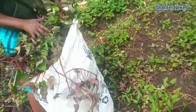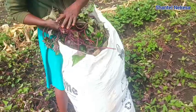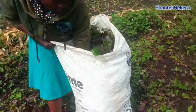So after cutting the stems, we put them in the sack to transfer to where we are going to plant them.